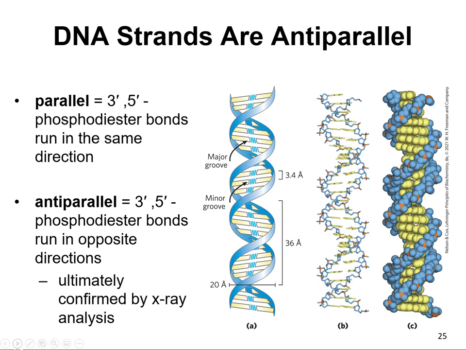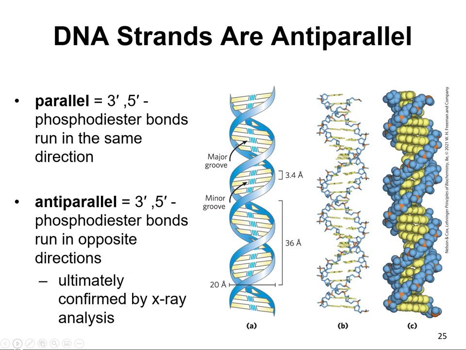More descriptions about DNA. The strands of DNA are anti-parallel. So there's two strands, right? It's a double helix. I can't believe that's the first time that I'm saying that. I think it's one of those things that everybody knows, right? It's a double helix. Anyway, that should be stated. DNA is a double helix, and the strands are anti-parallel.